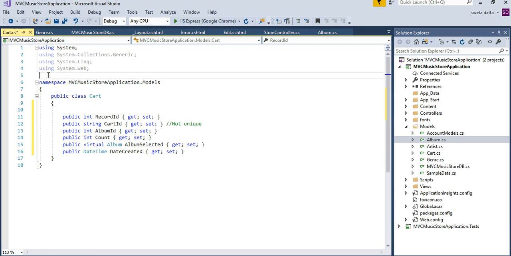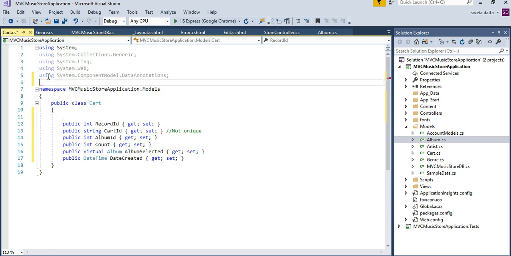For that, we need to use System.ComponentModel.DataAnnotations. If I include my data annotation, I get access to this attribute called Key. That is going to tell Entity Framework that record ID is the unique primary key, not cart ID. So this is one way to override the convention of MVC and Entity Framework.